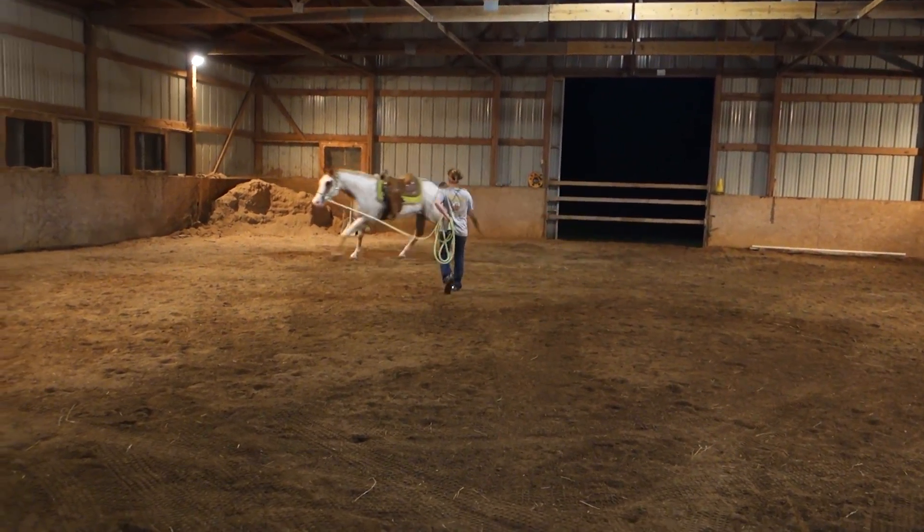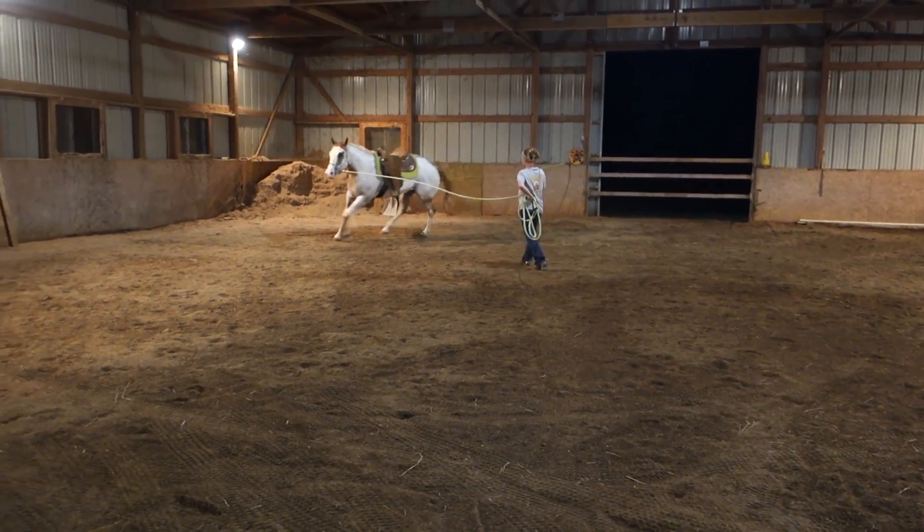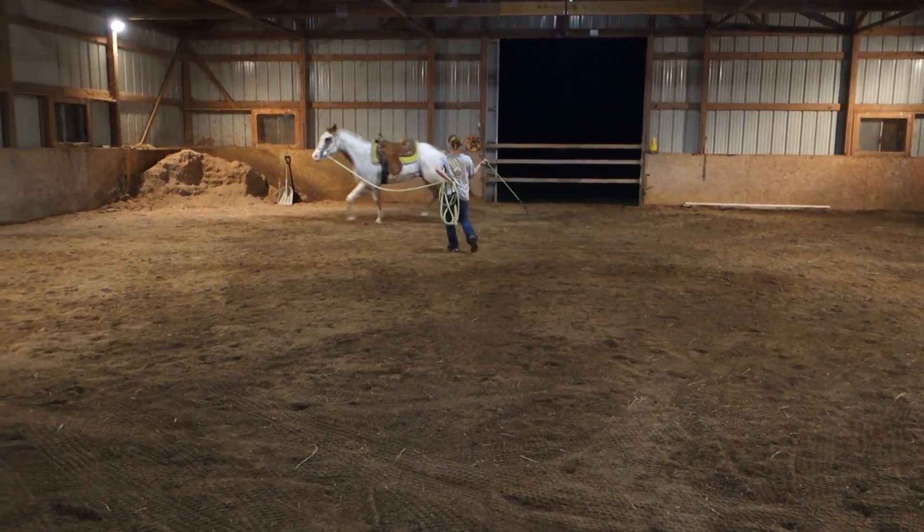We'll get him all fixed up. Norbit's so pretty. Tessa didn't end up riding Norbit — he needed a little more groundwork than she expected, so she just lunged him this way, lunged him that way, worked him a little on the ground. We were totally planning on riding tonight but it's just too hot. Maybe after we get Ninja's feet back in shape we'll be back here riding. Look who's still awake!